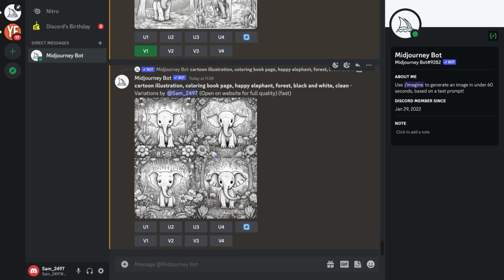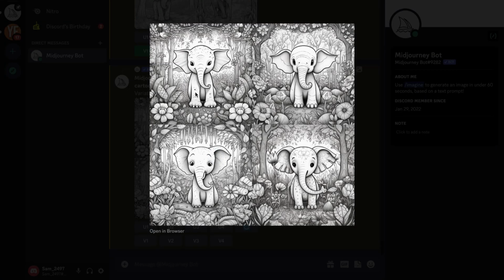So now that has loaded in, and you can see these are all very similar, but they do have slight differences. And the one that jumps out to me that I'm going to want to use in this colouring book is this bottom right one here. Again, it depends on what kind of age you're targeting this colouring book for. This is just an example. This may be slightly older kids or maybe young adults, but we're going to go for this one here.